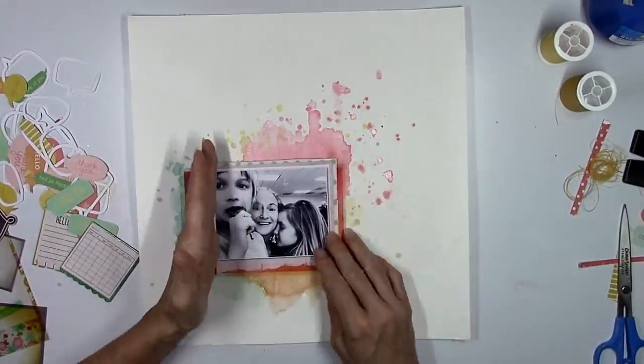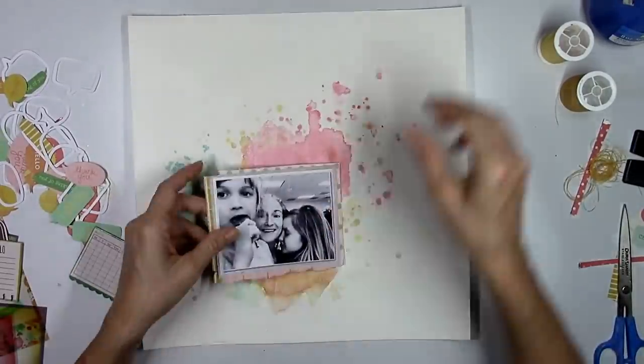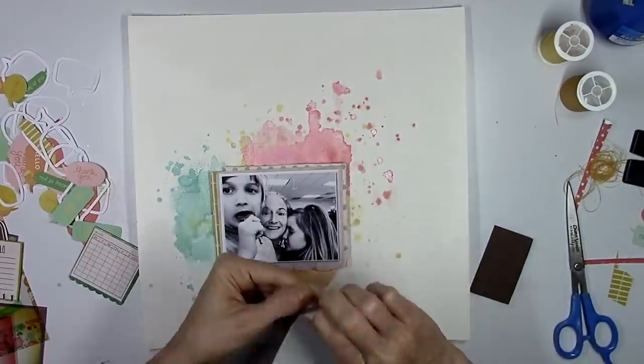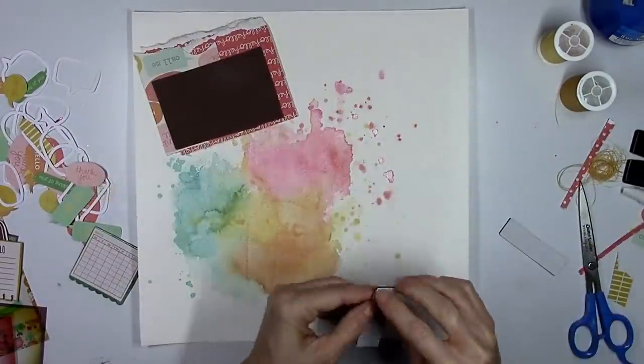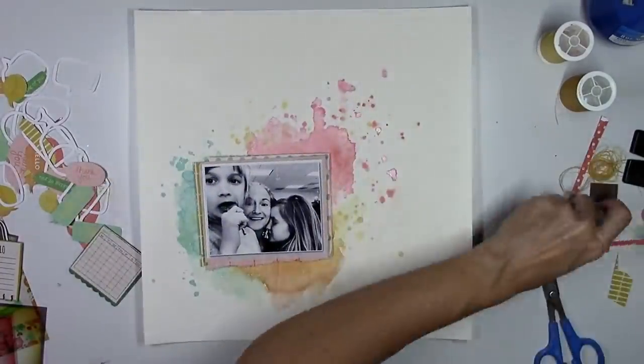And the more I look at the picture, I'm just like, that's them. That's how they are. And it's okay. It's very rare if I get the perfect smile and the perfect pose. And I really don't expect that anymore.